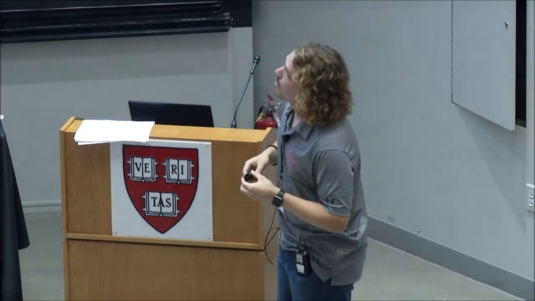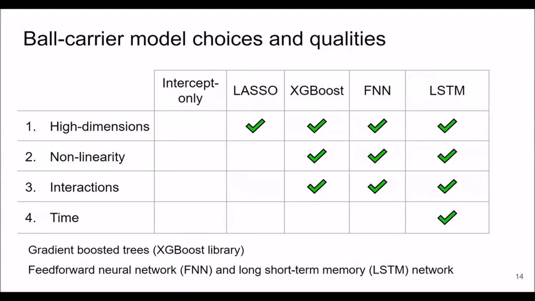So we then considered these various types of models to test with. The intercept only has no variables at all. I'm just going to take the average yards gained in a particular frame. This gives me my baseline to compare my other approaches with. Lasso is just throwing everything in as a linear model. It's probably not a fair comparison, but it's a good baseline to start with. If I did more proper feature engineering, then I could really consider the lasso as a comparison to these other flexible approaches. Then XGBoost, which is a sum of gradient boosted trees. So you have many decision trees capturing a bunch of nonlinear effects and interactions.